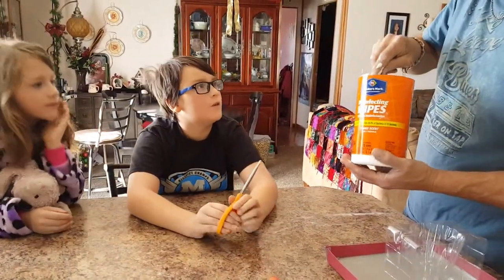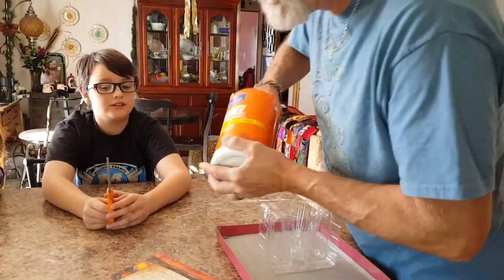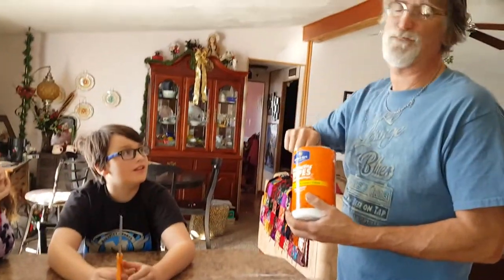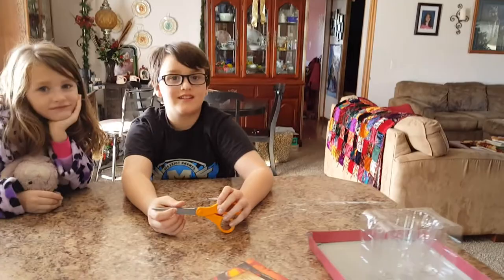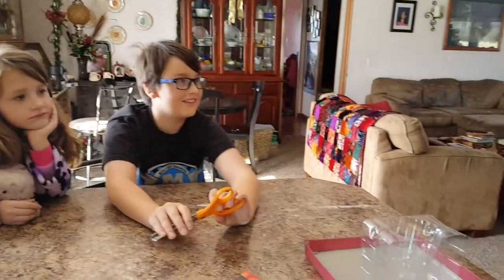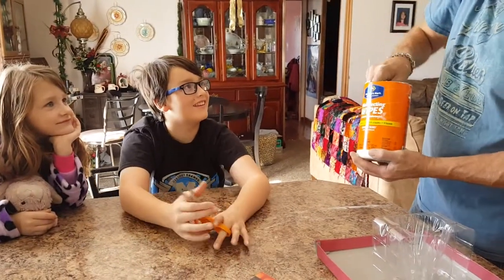All right, let's pour it in there. I just wonder if it needs more water. It could be because you used a dry measuring cup, which is less than a liquid measuring cup. Oh. I thought she was pulling one on me there.